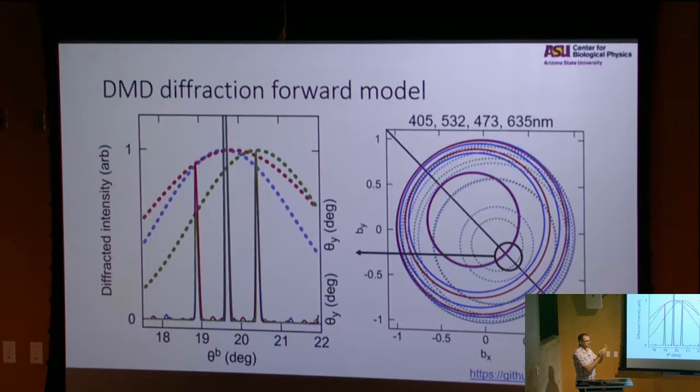You can also try to corrupt the pattern. You can intentionally introduce mirrors that are off in the pattern where they should be on, that then have destructive interference with some of the problems you get from the blaze grating. There's quite a bit of work done in this area. I'm not trying to say that we solved everybody's problems. We definitely just solved this very particular problem of not being able to model how polychromatic light was going to bounce off of this.